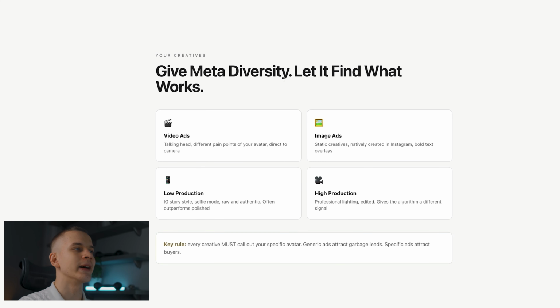Like I said, you want to give Meta diversity and let it find what would resonate with a certain person. Meta has over 53,000 data points on every single user. It knows everything about you. It's pretty scary. But that means if you think you're smarter than the platform and you will pick specific targeting and tell the platform what it should do, good luck. I would rather give the platform great creatives so it can find the right person that this creative about this pain point would resonate with. Then I do a different creative about a different pain point.